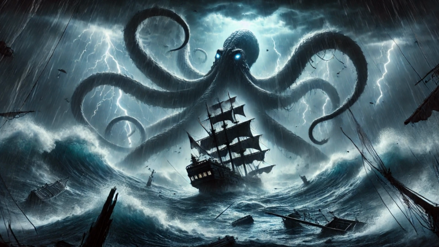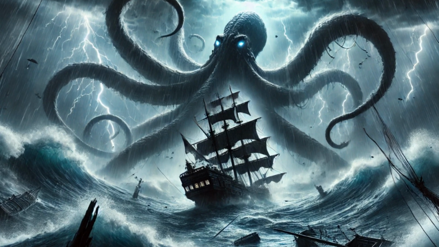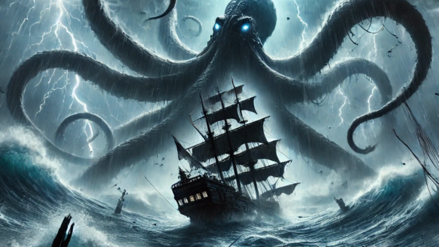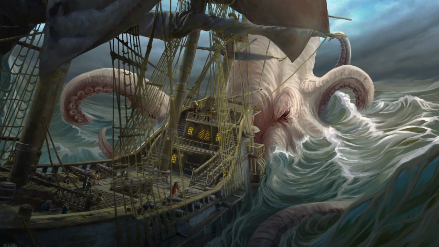Storm of the Leviathan. The Kraken doesn't just attack, it brings a hurricane with it. The party has to fight for their lives in the middle of a raging storm, dealing with crashing waves, flying debris, and the Kraken itself emerging in flashes of lightning. That's how you run a Kraken like a true sea god's wrath.